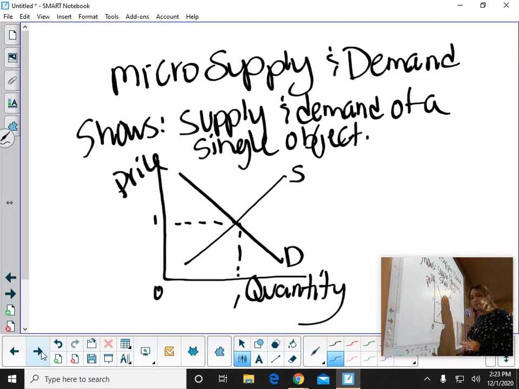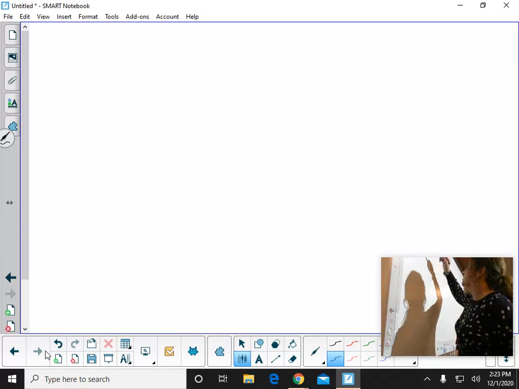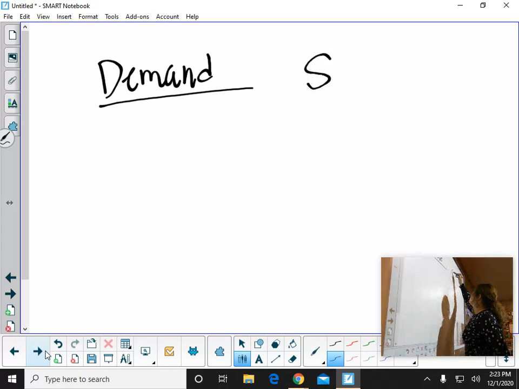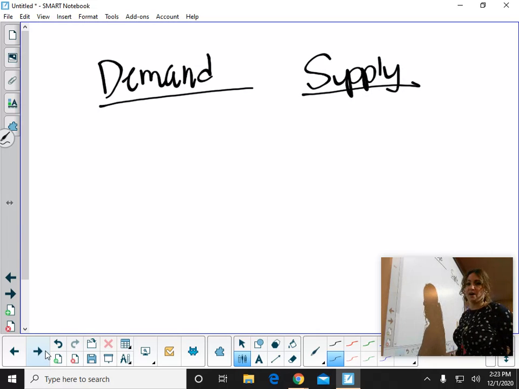So you probably know a couple things that shift the supply and demand of a single product, but there's a list. This is just regular demand shifters and regular supply shifters. We'll do the supply ones first because you guys are actually more familiar with this. This is what we talked about in class. This is NITP: number of sellers, input prices, technology. This is nothing new. So the things that shift aggregate supply are the same things that shift regular microeconomic supply.